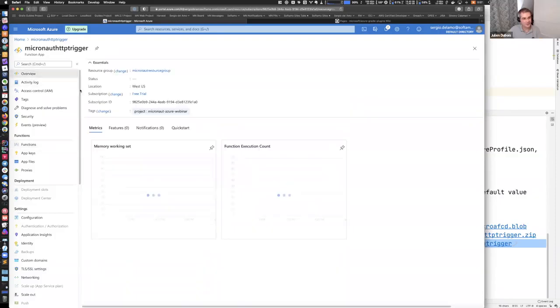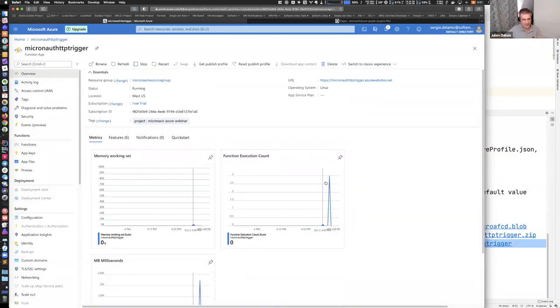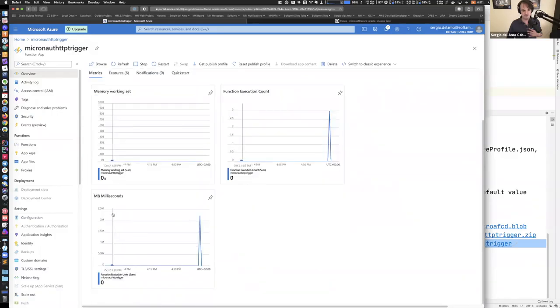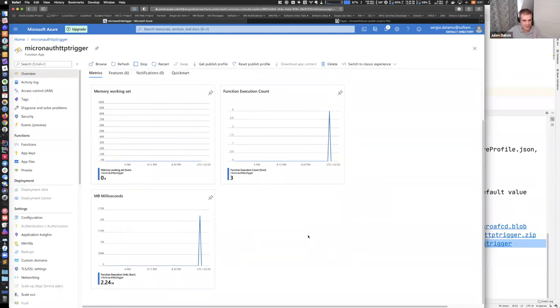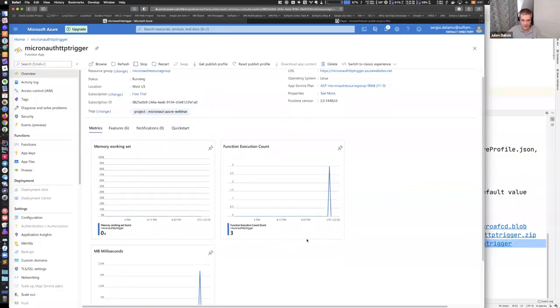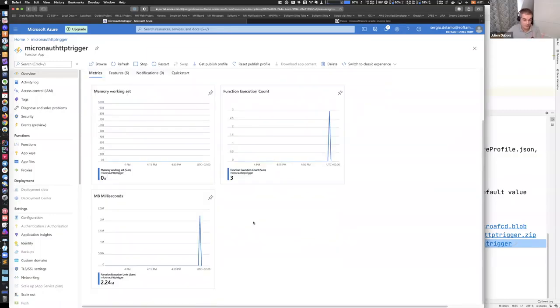Overview here, yes, because you have the overview of the function and the overview of everything. This is it. So you have 3 executions, and the memory. We don't see the memory yet, maybe because you just updated it, and it's taking some time to calculate it. It will appear here after some time. Let's go to the next demo, and we will revisit to see if the memory appears here. Just to tell what we had experienced before, it was less than, I would say, 70 megabytes, something like that.